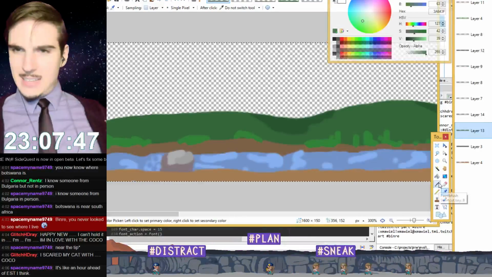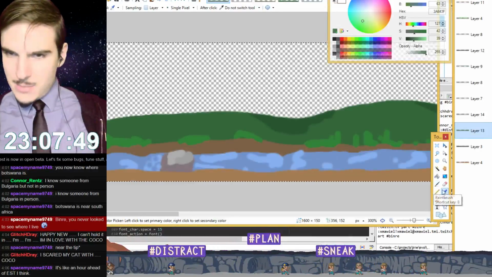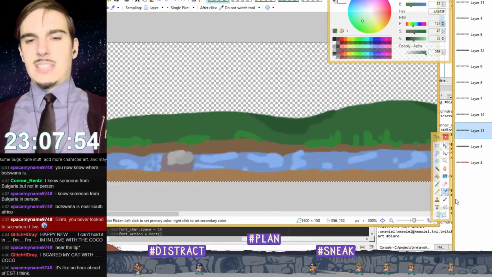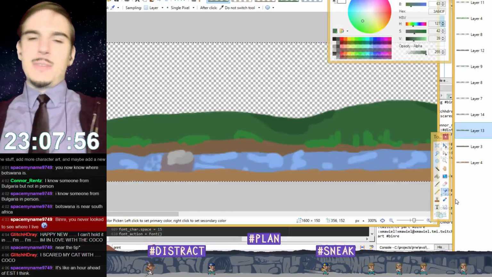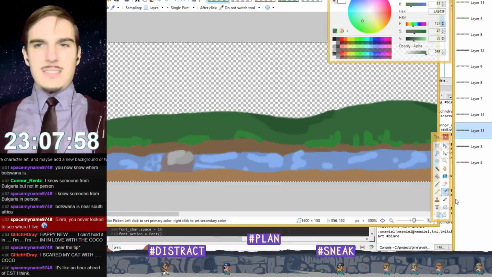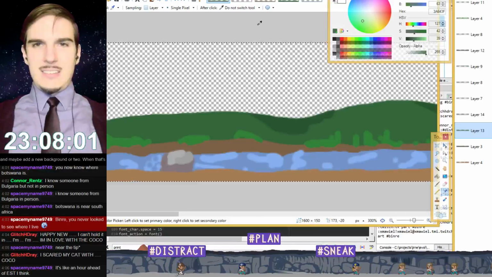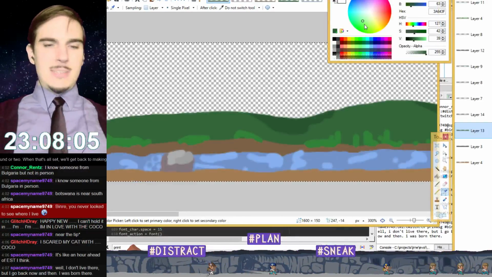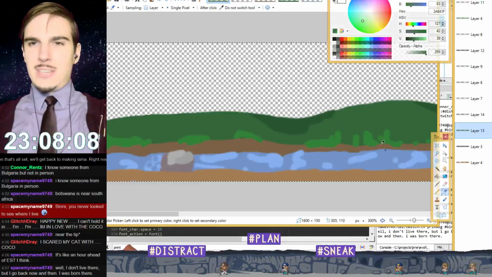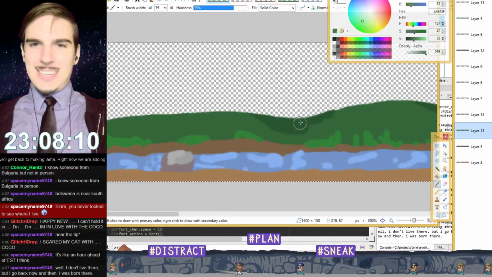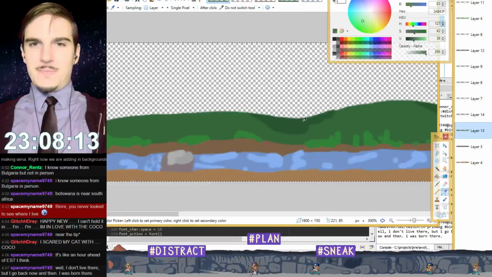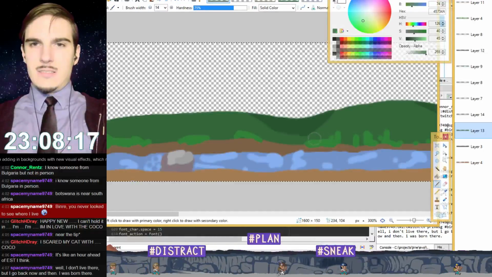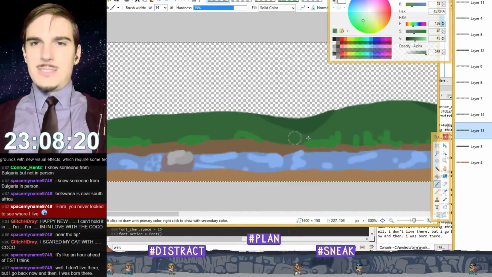What's the hotkey? I should be using these hotkeys. Paintbrush is B, and the color picker is K. I can do that. Ugh, it's not convenient. Oh wait, my touchpad is inactive right now, so I can just rest my hand on it. Okay, good, yeah. My touchpad and the touchpad mouse buttons are inactive right now. All right, that's better. Look at that, so much easier than what I was doing before.